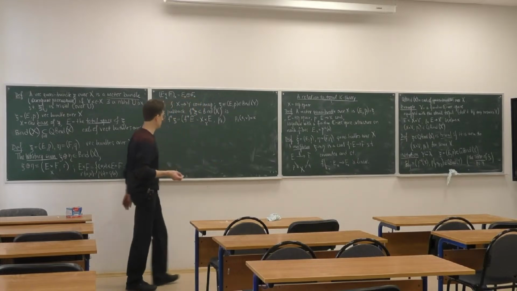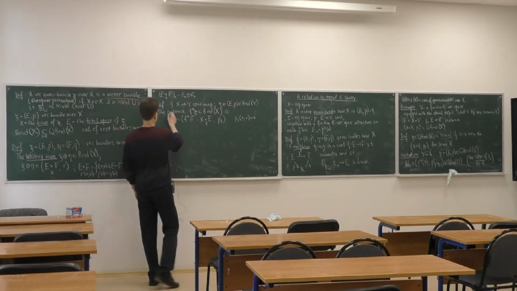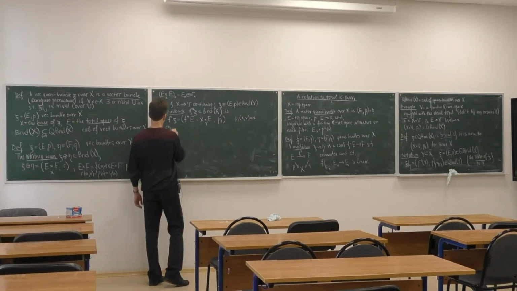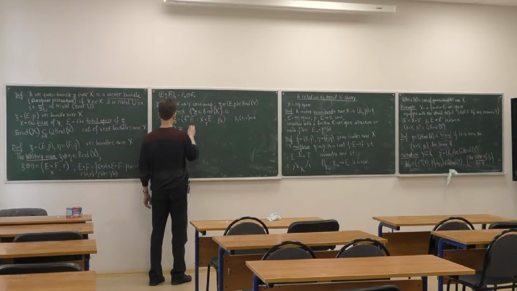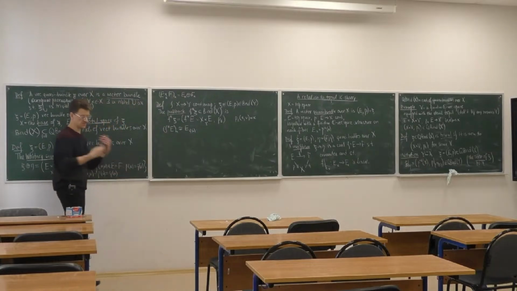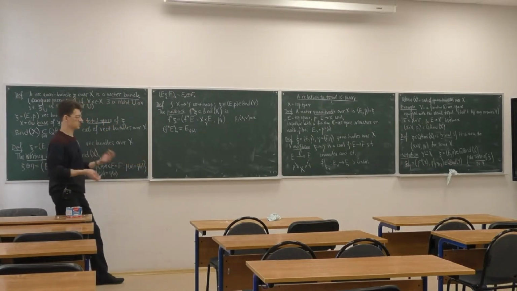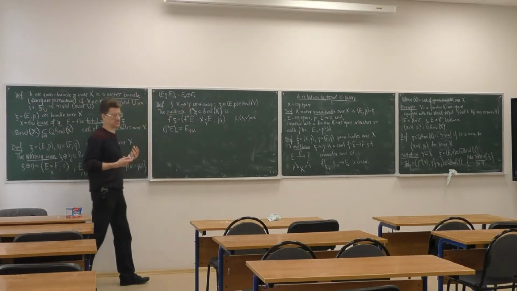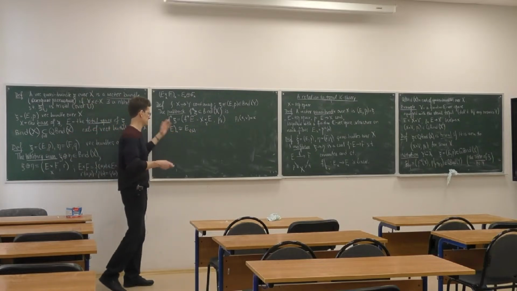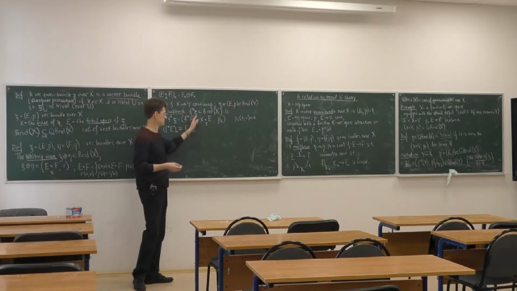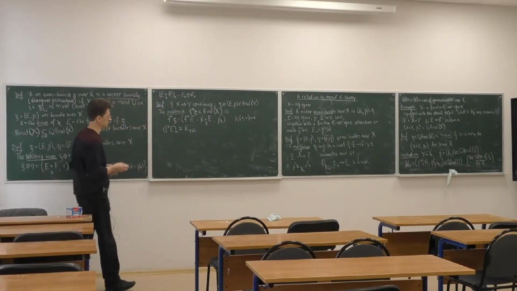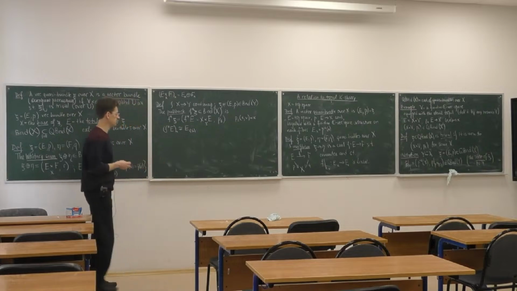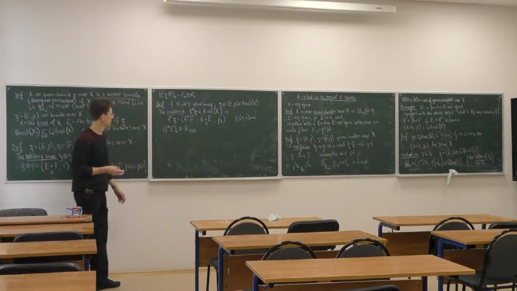Again, this is easily seen to be a vector quasi-bundle over X, and its fiber over every point is isomorphic to the fiber of E over f(x). So from the point of view of fibers, we simply take every fiber of xi over Y and pull it back to X. So these two fibers are the same. And the topology is defined as the induced topology from the product. So this is a vector quasi-bundle, and again, it's a simple exercise to show that it is also locally trivial, so it is actually a vector bundle over X.